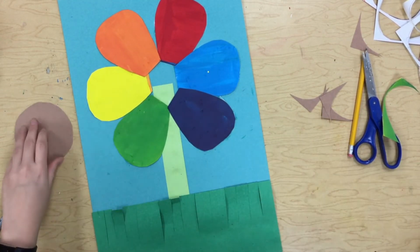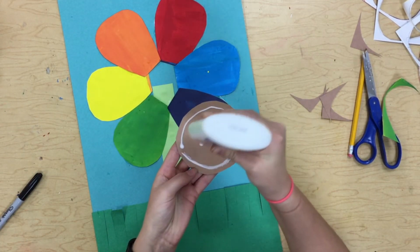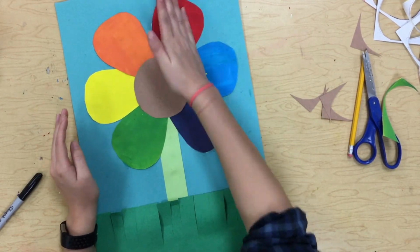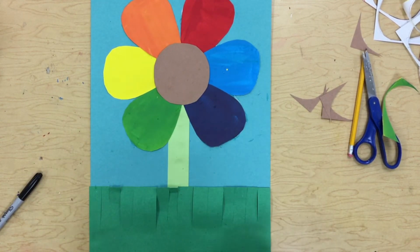All right, last but not least, we have the center of our flower. There we go. I'm going to stick that right in the center. And there is my finished flower.